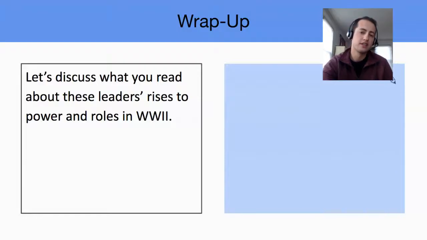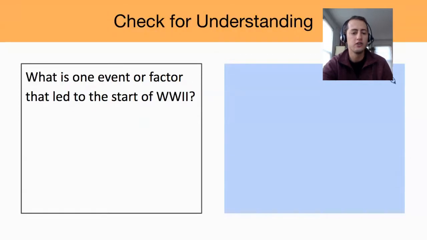In the final 2 slides of this lesson, you're simply having students wrap up and providing a check for understanding. So this wrap-up slide is a great place just to have students share a little bit of what they've learned in their reading about the key leader that they are assigned. And in the check for understanding slide, you're having them make connections between what they read and the start of World War II. This lesson, again, is going to continue in your next meeting. So check out video number 2 for a walkthrough of the second half of this lesson.